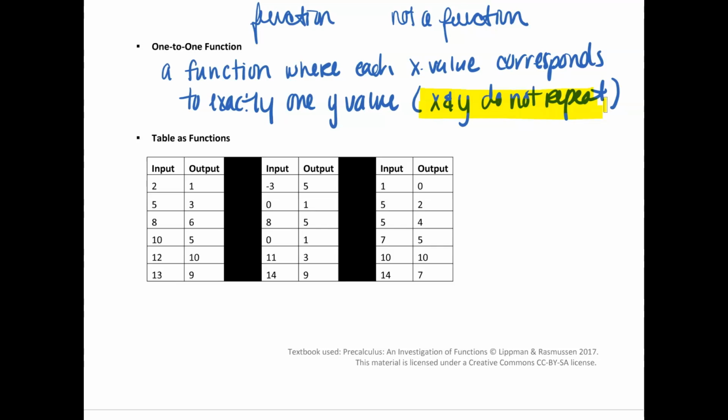So the first one kind of was a diagram. This next one is going to be a table. As we look at this, notice that right here's your inputs. These are all of our x values, if you want to call them x's, or these are our domains. If we're looking at just the inputs, you can see 2, 5, 8, 10, 12, 13, and this first one, I would say this first one is a function. My x's didn't repeat.